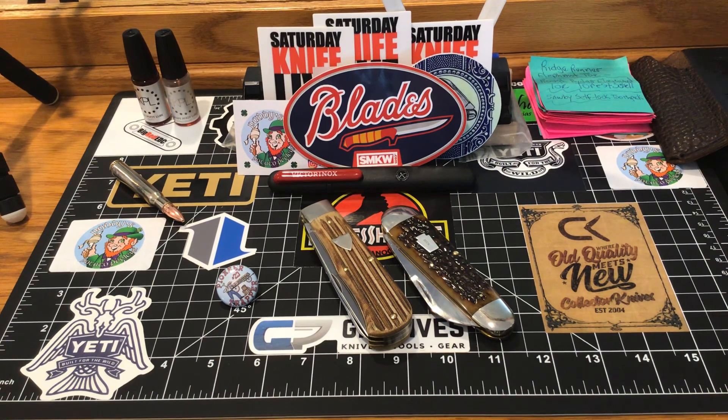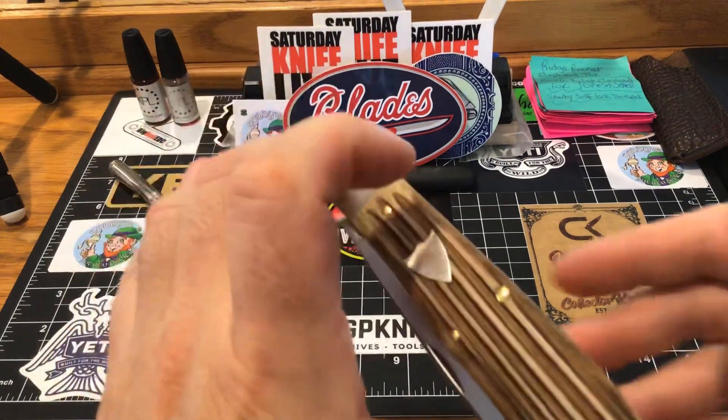At least get one more, because if you look at the other covers on the other ones, they're just as beautiful. If you guys are into GEC knives, it's a no-brainer — you have to have it. If you have any kind of GEC collection, how do you let this one go?